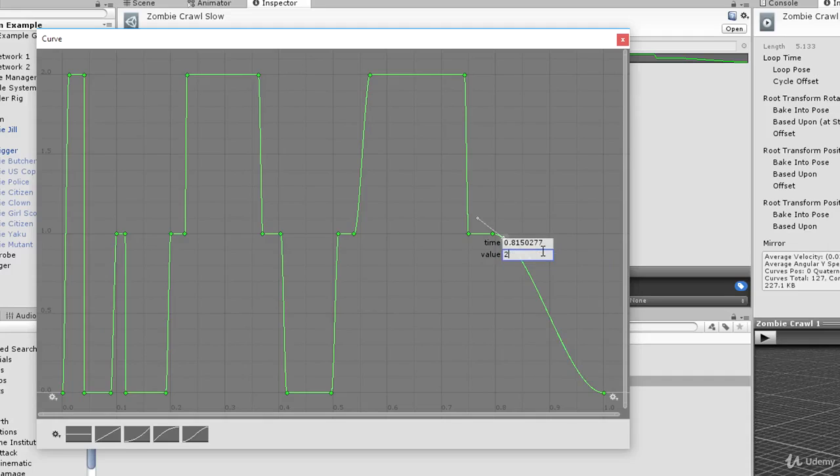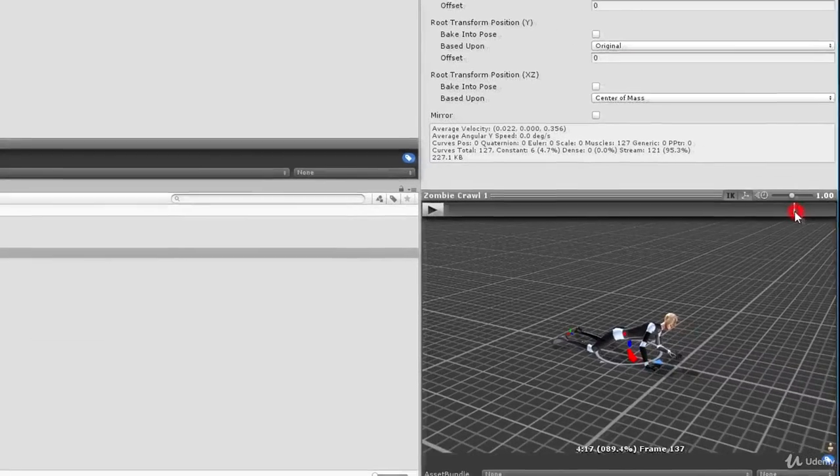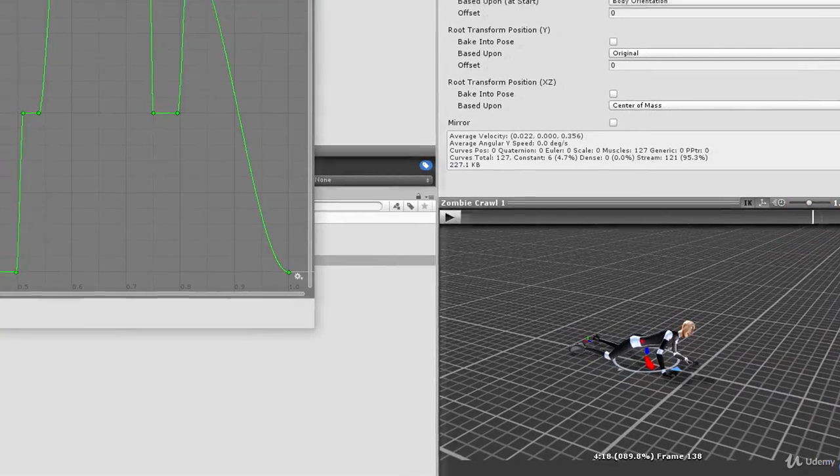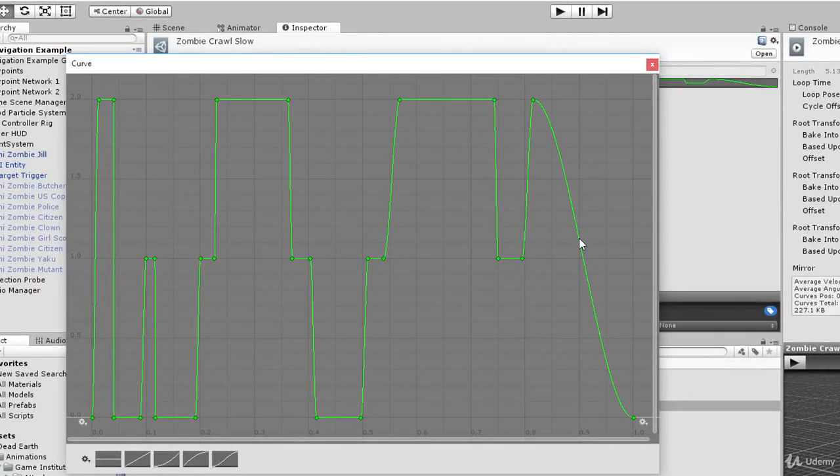Yeah, so what I'm going to do here is edit that key. I'm going to set that back up to 2, like so, just to spawn another drag sound. And the next hand sound we wish to make is actually, like I said, at about 0.9 will be fine. So around about here. So I will add a key there, flatten it, edit it to be the continuation of the 2, and I'll take that up to about 0.88. And then I'm going to add the very last hand sound here. So I'm going to flatten it, edit the key, put this down to 1 and set it to 0.9.